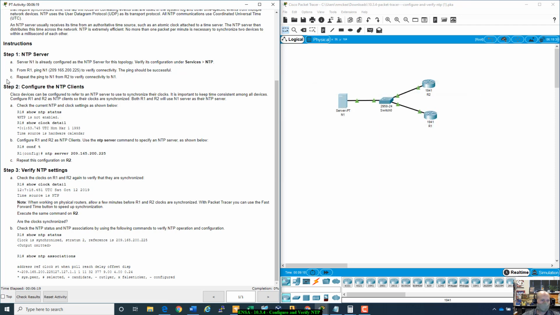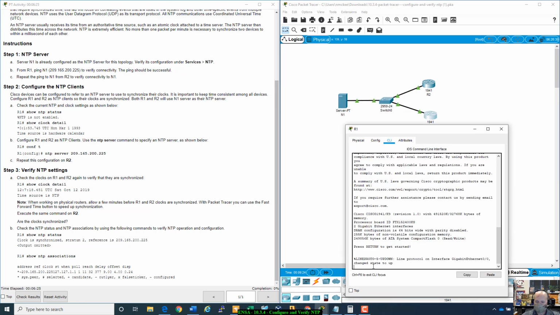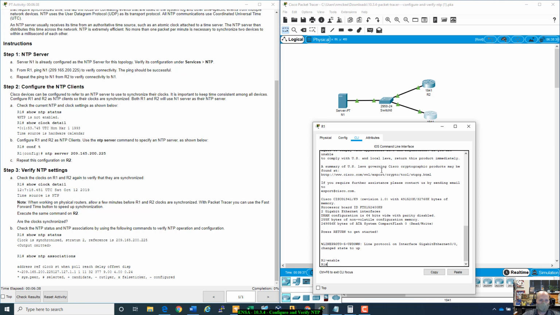What we're going to do is from R1, which is out here, go in the CLI and enable. So from R1, ping N1 to verify connectivity. The ping should be successful.